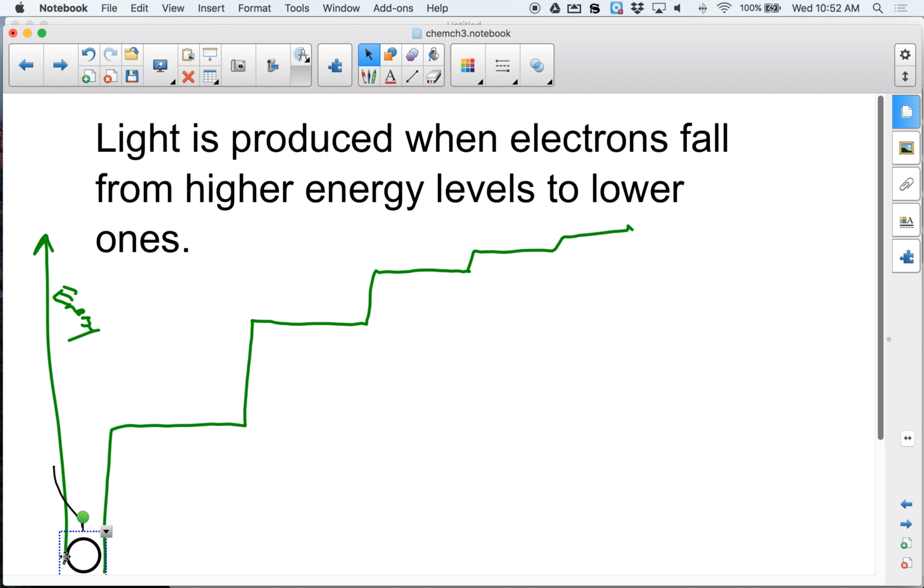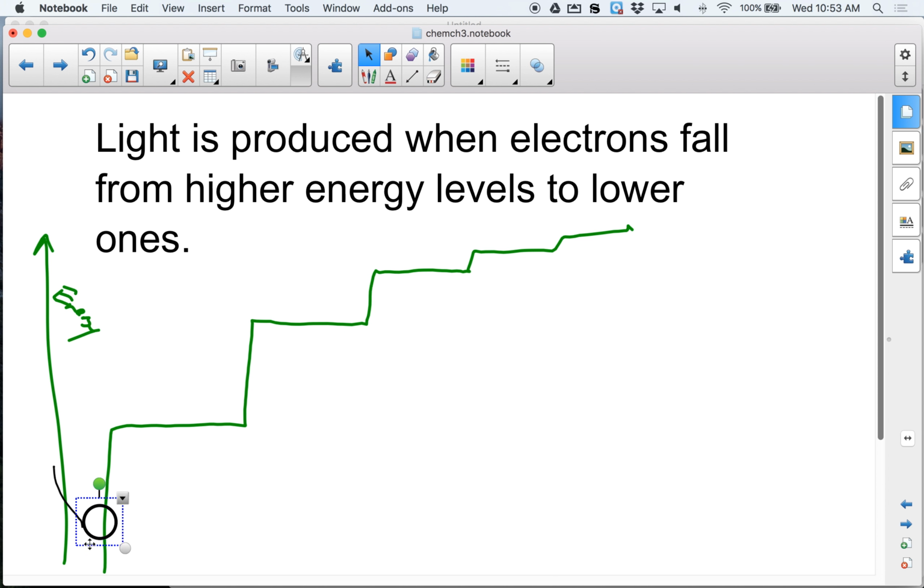Okay? Now, if you notice, the way I've drawn this stair step, what happens to the stairs as you get higher and higher? So as you go up in energy levels, the energy gaps get lower and lower. This is why we see different colors of light that are given off. Remember, energy has to do with frequency. Okay? When we go from this energy level down to this energy level, that's a big jump in energy, which means a lot of energy carried away by that light, which means it's going to have a high frequency. Okay? If we jump from this energy level to this energy level, that is a lower change of energy, and so a different wavelength of light will be given off.